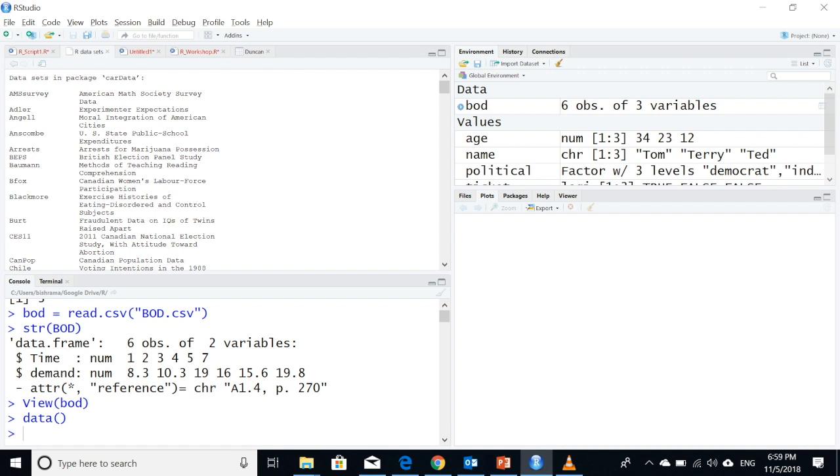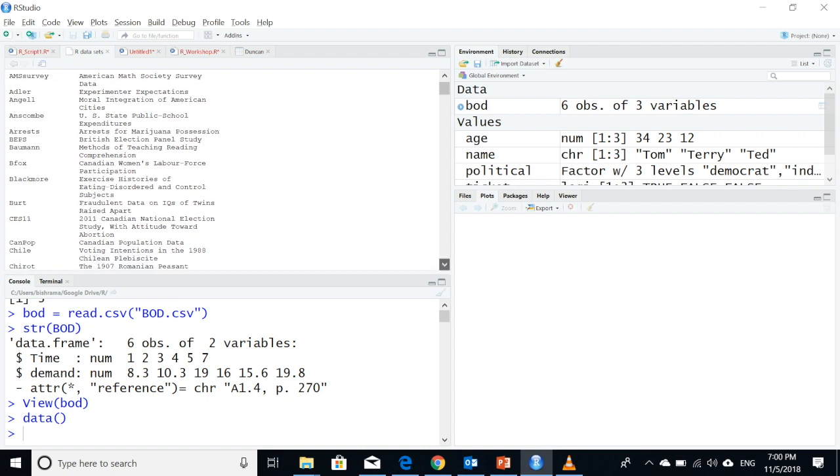It gives you the data name and data description. For example, here, AMC survey, this is for mass society survey data. Arrest for marijuana possession, and so on, many things that enable you to do your analysis. Instead of bringing in data from outside, there is already data built into R that you can use.